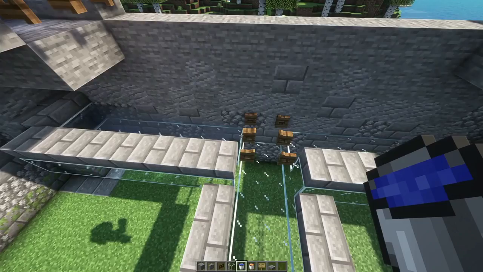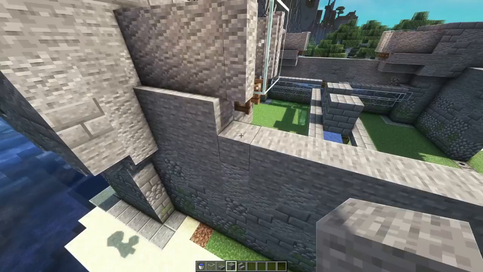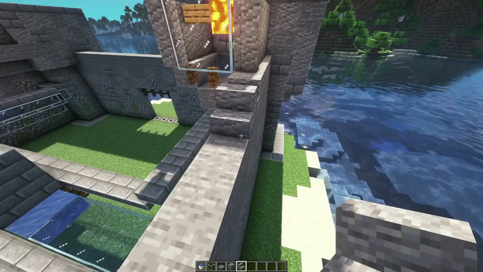We're then going to place 1 more block on the outer edge of that so as it's under the outside wall. And then we're going to get some stairs, and we're going to create a crenellation all the way across.